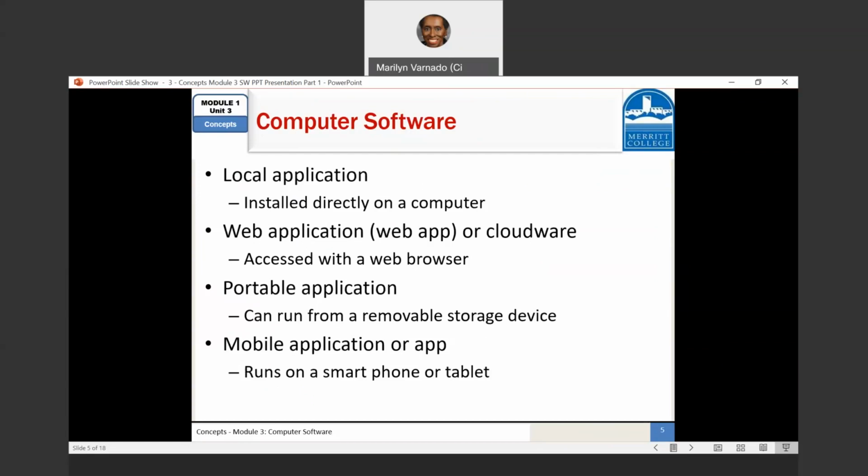What is a web application? A web application, also called web app or cloudware, is software that is accessed with a web browser. Instead of running locally on a computer, much of the program code for the software runs on a remote computer connected to the internet or other computer network.